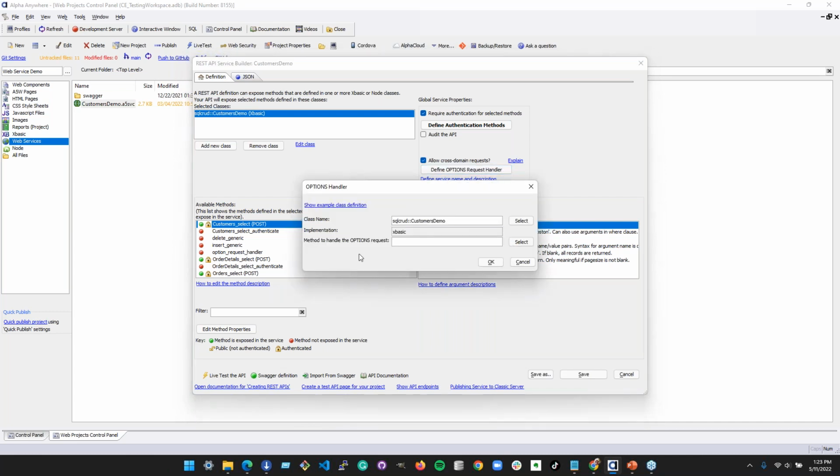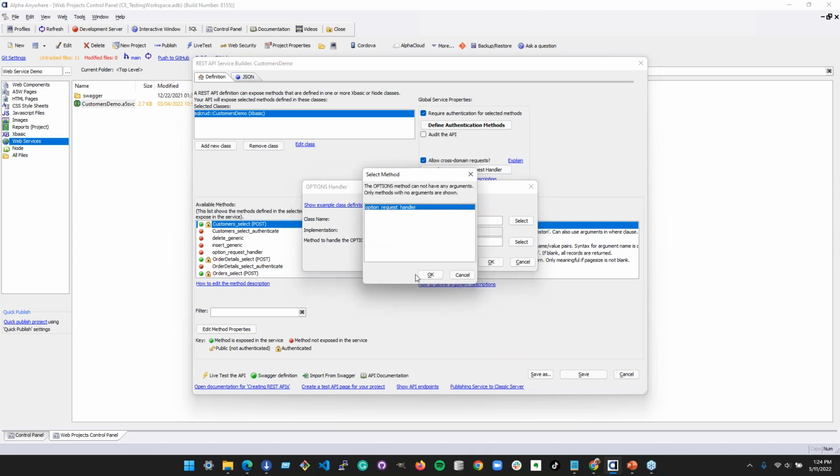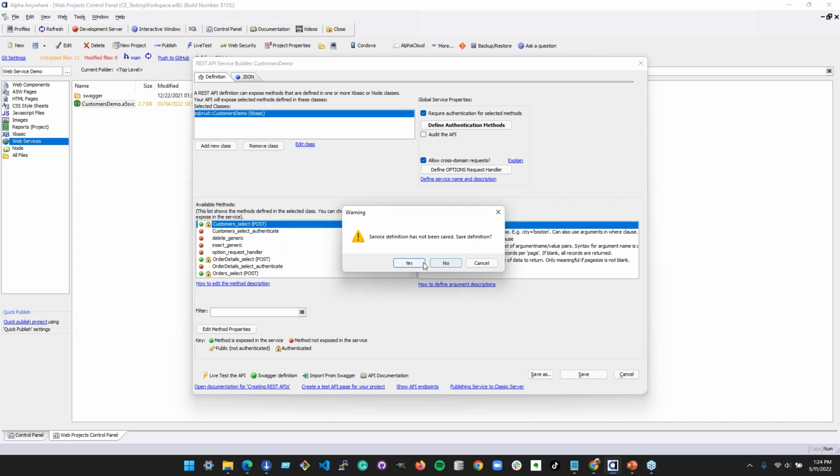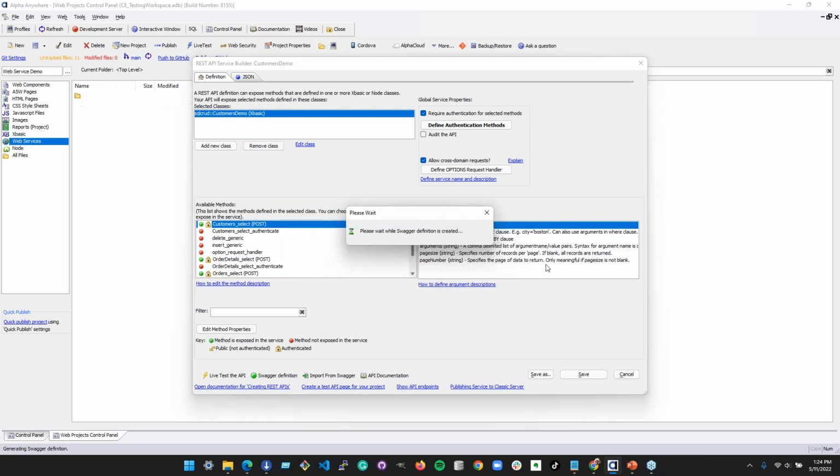in the request handler. So this whole thing has one already built in, this options request handler. I'm just going to add it here. But if we go look at that XBasic class, where that's defined, we'll save this for now.